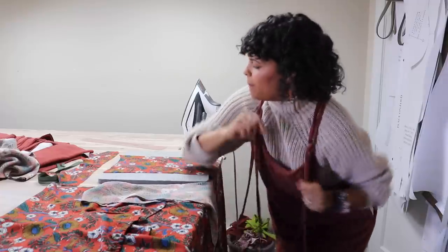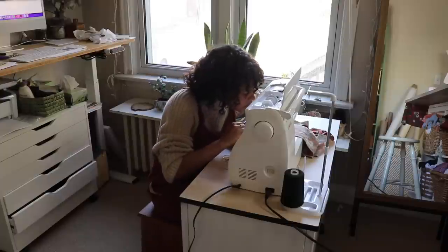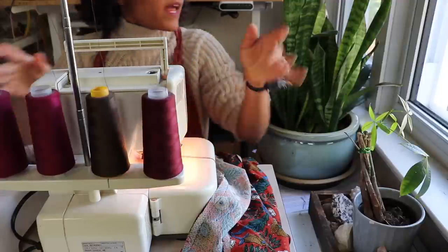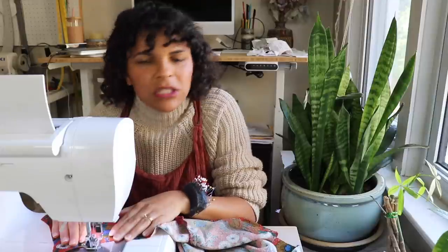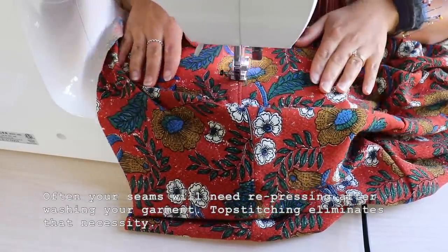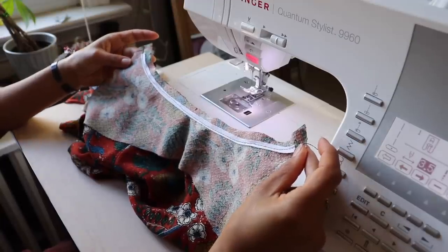Okay, so we are moving on to the back. Matching up the notches. Notches are so important, never skip them. I'm gonna serge up these seams here. This is kind of Christmassy, like the reddish, the green, ooh. Top stitching just ensures that you keep the integrity of the shape of your garment and those pressed seams don't get unpressed, basically. And now it's ready to sew. Kind of wonkily sewn, but otherwise good.